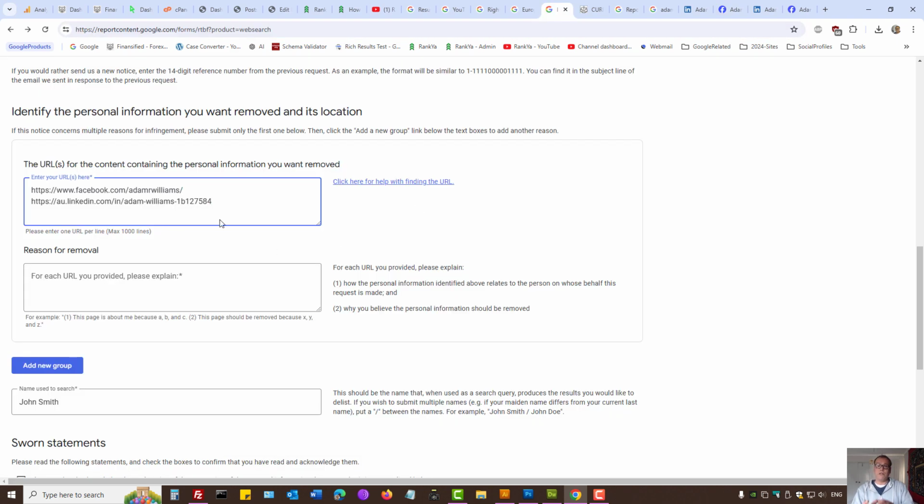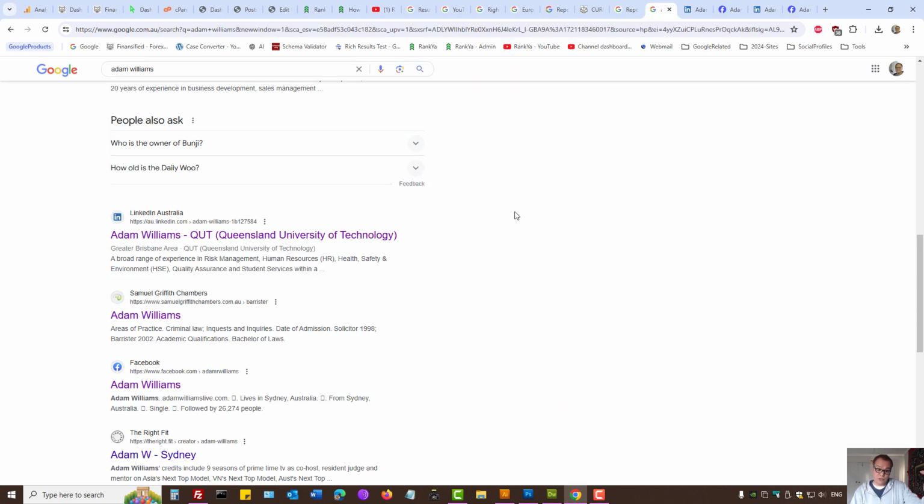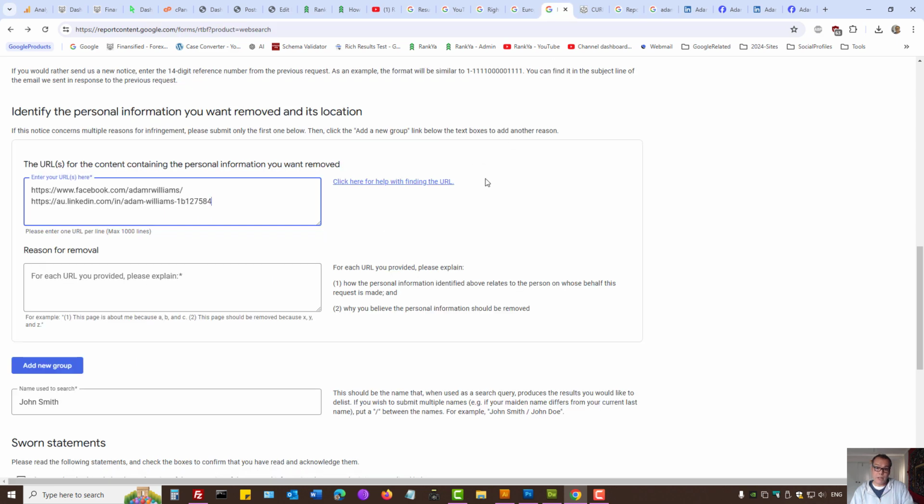Let's imagine your details can be found on 100 different web pages. Then you keep putting different ones accordingly. Since removal requests are a serious matter, it's only in your best interest to be thorough here and find all the different URLs that have information about you. And then, reason for removal.